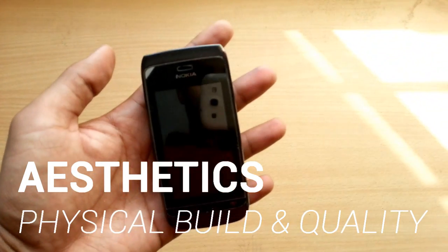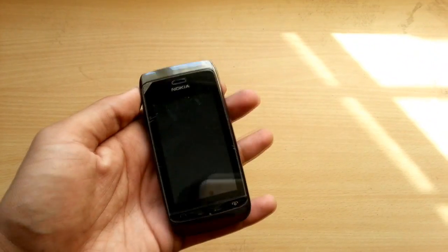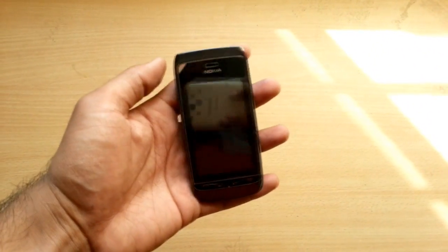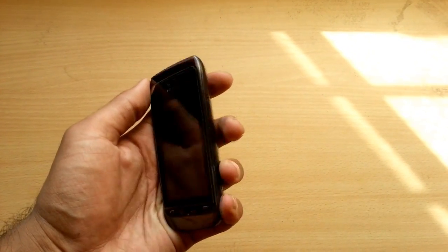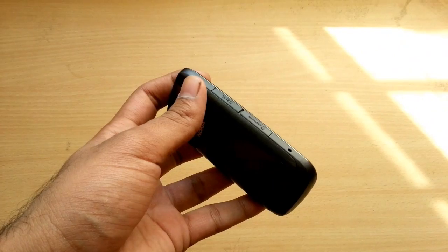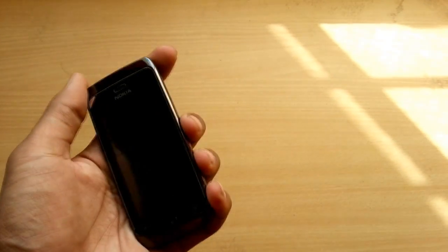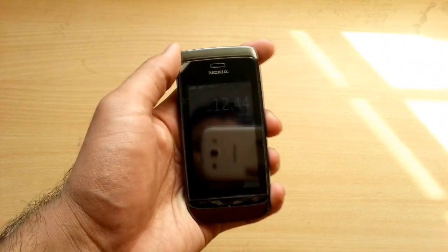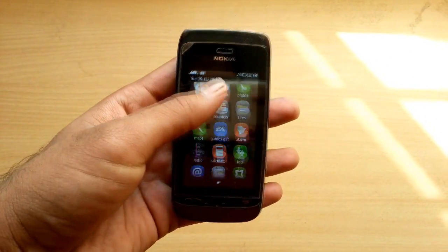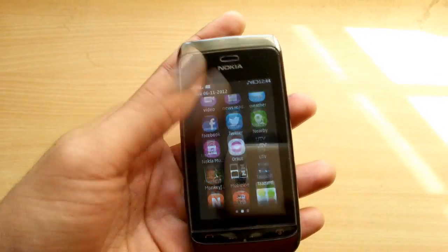The Nokia Asha 308 is the latest entry in Nokia's budget lineup of phones. It was launched along with Asha 309, which is similar to this phone but has Wi-Fi and is a single SIM phone. This phone, the Asha 308, is a dual SIM phone that runs on Asha operating system. It is also an upgrade to Asha 305, which was launched a couple of months ago, bringing in a better capacitive display and more MB of RAM, resulting in a faster phone experience.